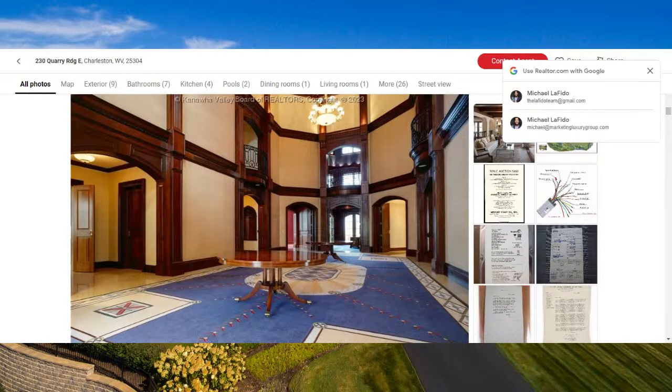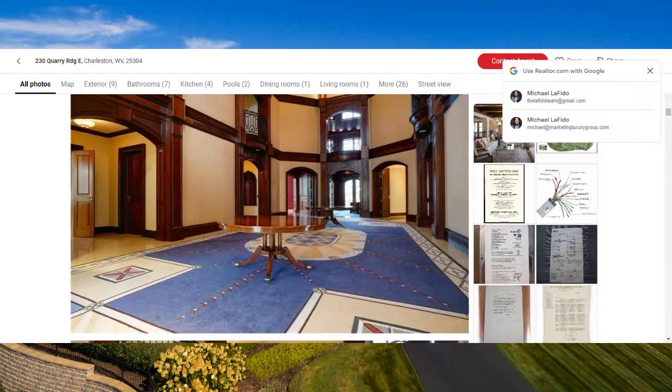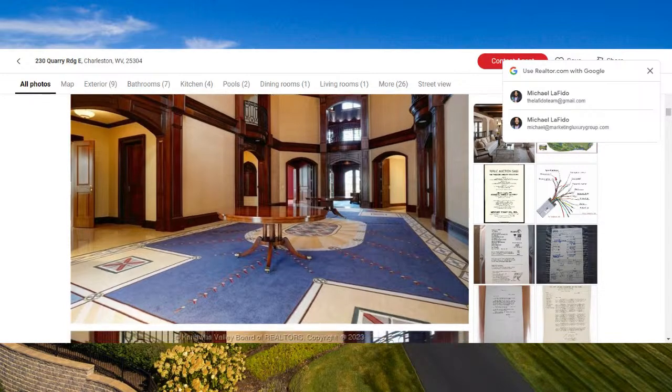Okay, so some of the suggestions I'm going to have for you are going to be well under six figures. And maybe they don't want to invest money, but sometimes you've got to invest money to make money. No different than if you had a used car and took it to the car dealership and had the upholstery cleaned and new tires put in, you could sell faster. Doesn't mean the car is worth more, but you can sell faster. Sure. Right? So, you've got very decorative, busy carpeting here in the entranceway, the foyer.